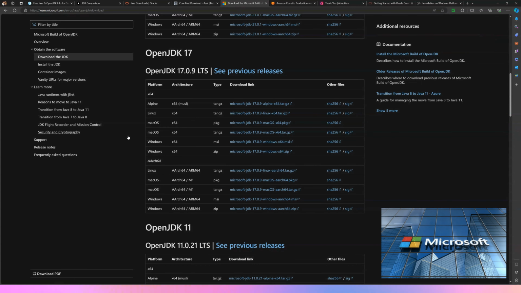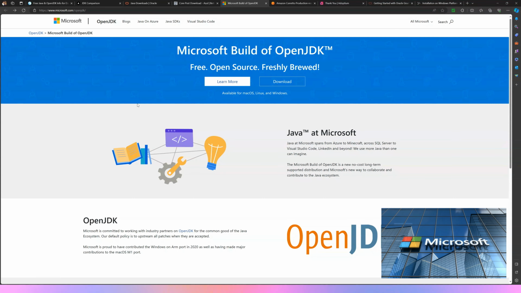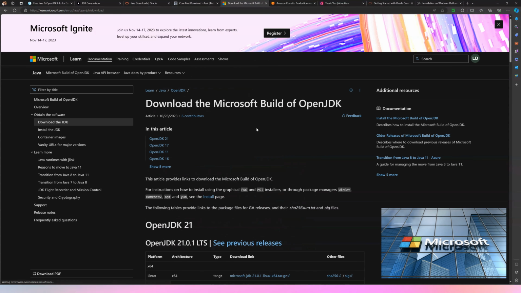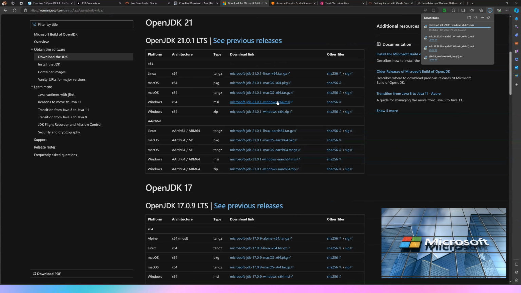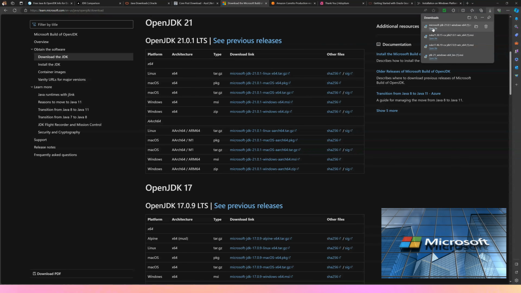Okay, and now we're going to go to Microsoft. In the Microsoft website, you click on the download button, select the version, select your platform and architecture, your type, and just download the proper installer.